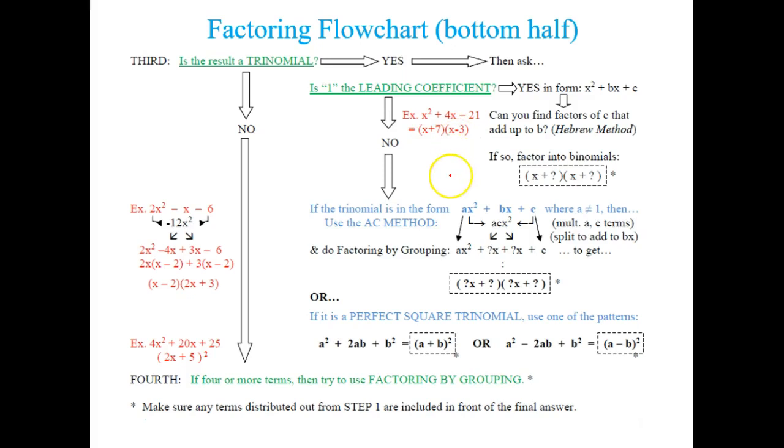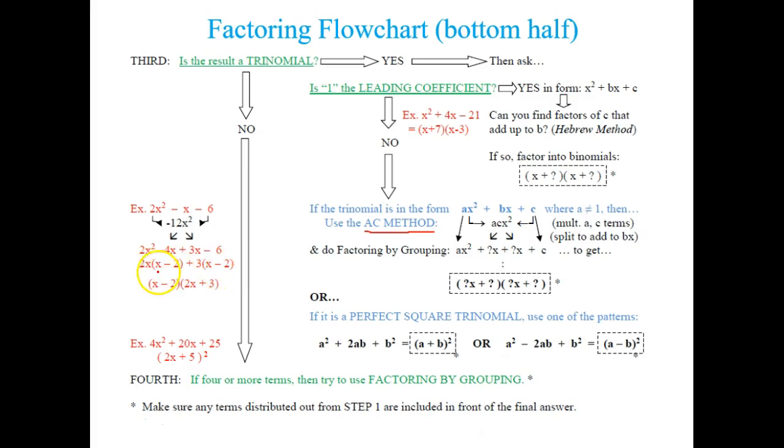All right. Now, if you do not have 1 as your leading coefficient, so if the leading coefficient is not 1, then we have to use the AC method. All right. This AC method. So I have an example over here on the left margin. And we've worked a few of these already, but just, multiply the outer terms, split up that product into two factors that add up to the middle term. So negative 4x and 3x add up to the negative 1x. And then factor the first two terms and the last two terms separately.